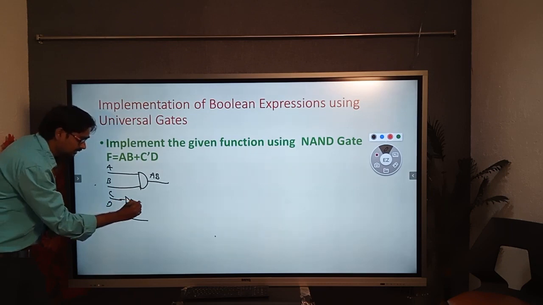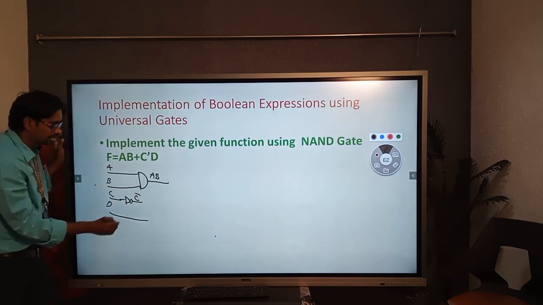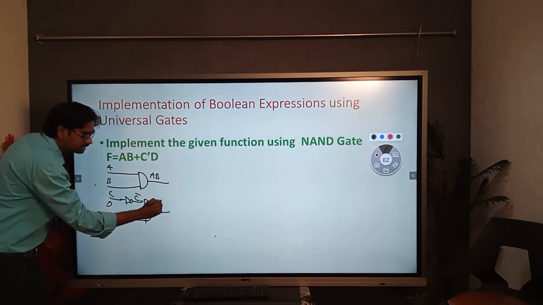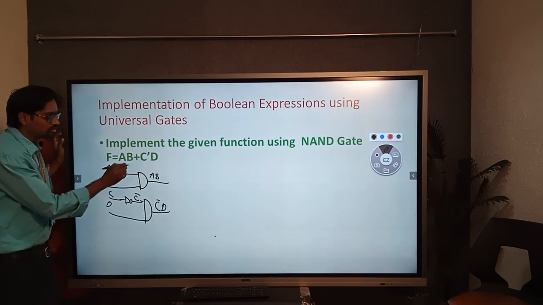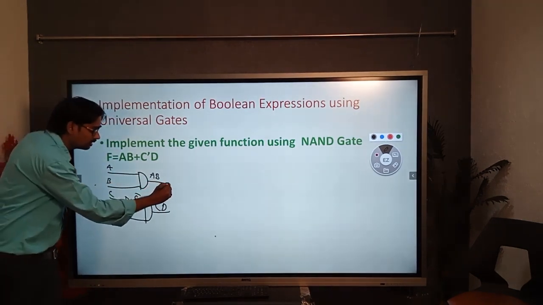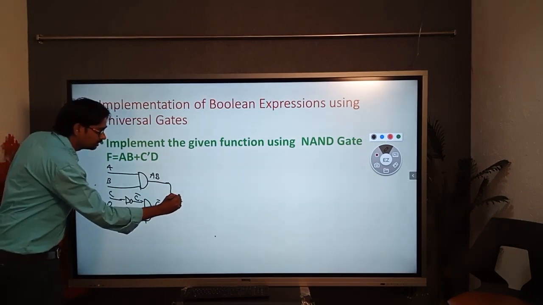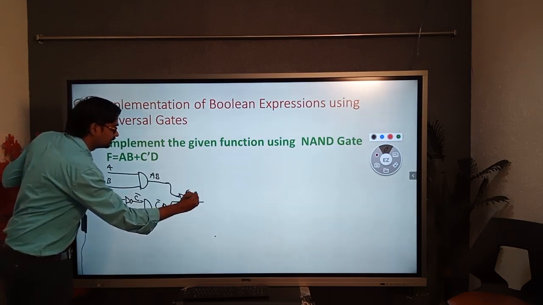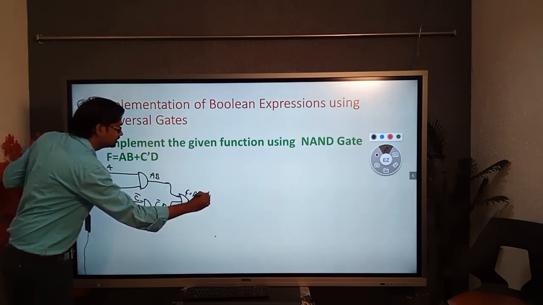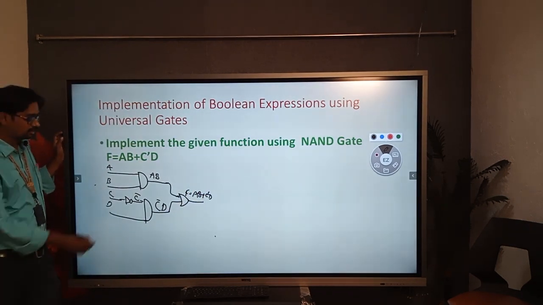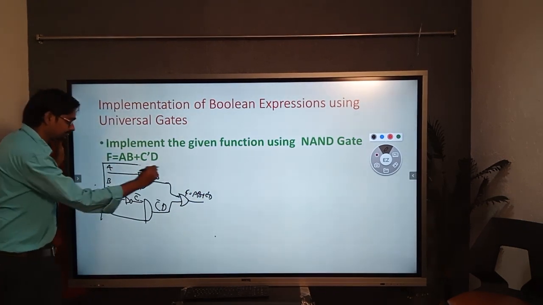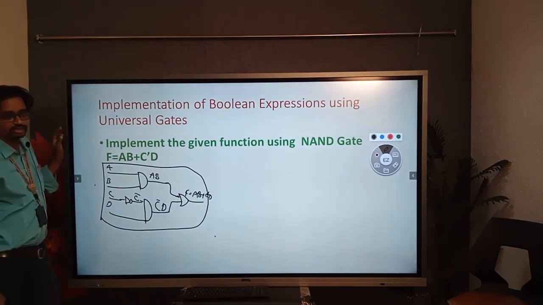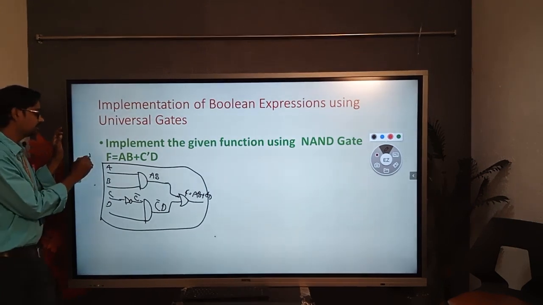C dash into D needs one more AND gate, which gives C dash D. Now to do the sum, we use an OR gate, that is F equal to AB plus C dash D. So this is the AOI logic circuit diagram. Based on the given expression, we need 2 AND gates and 1 OR gate. This is step 1.